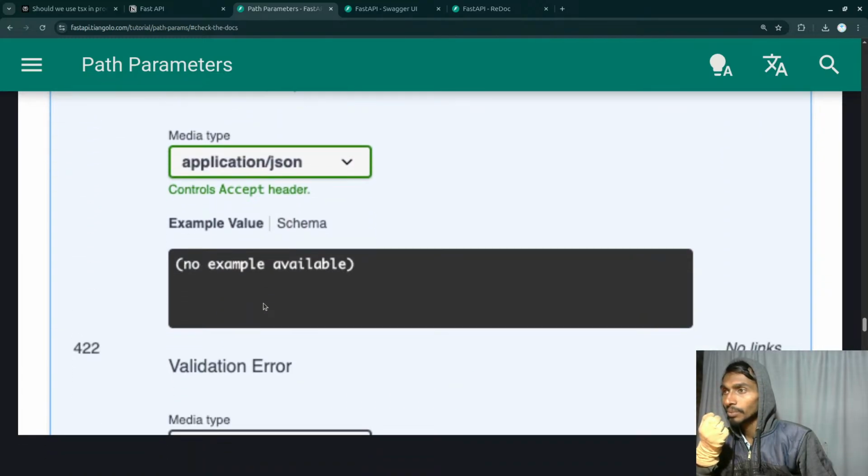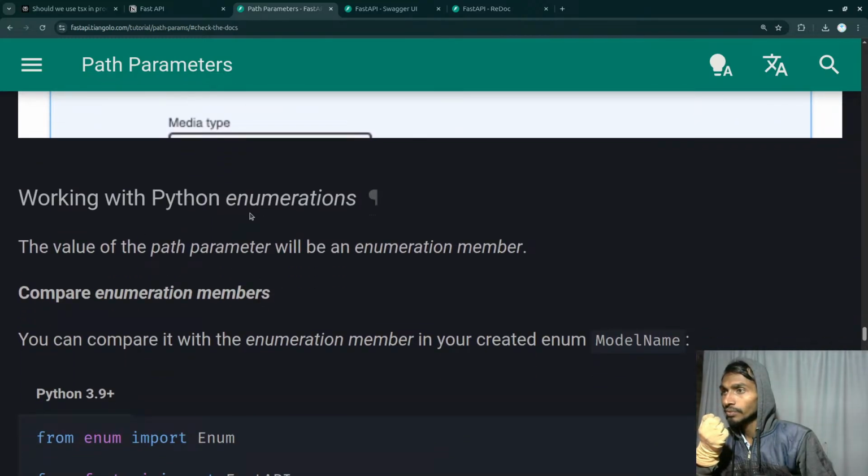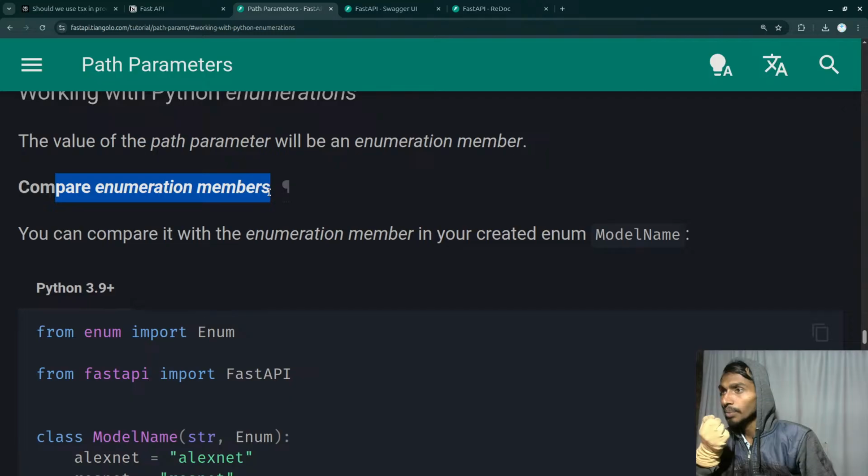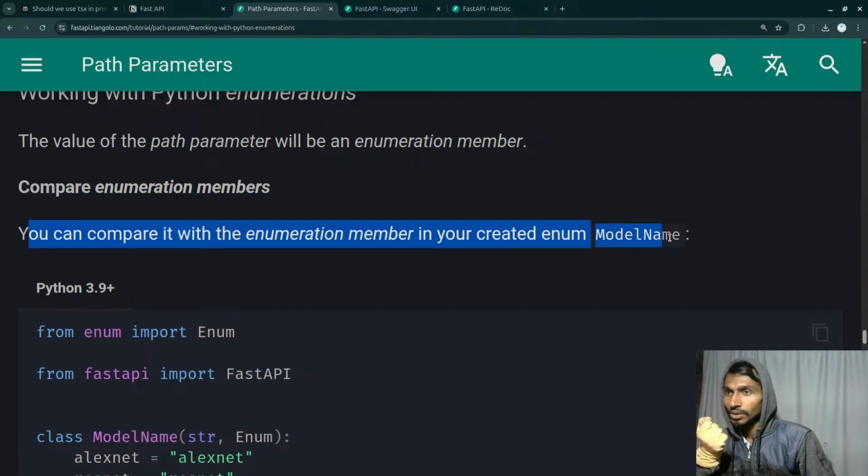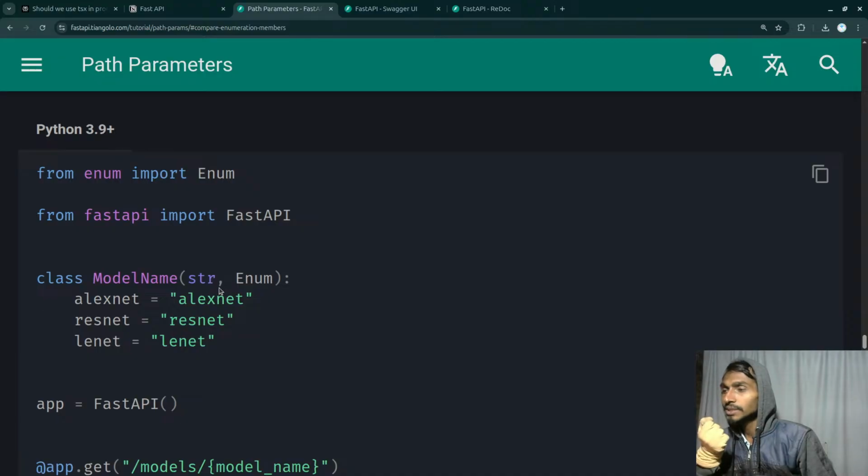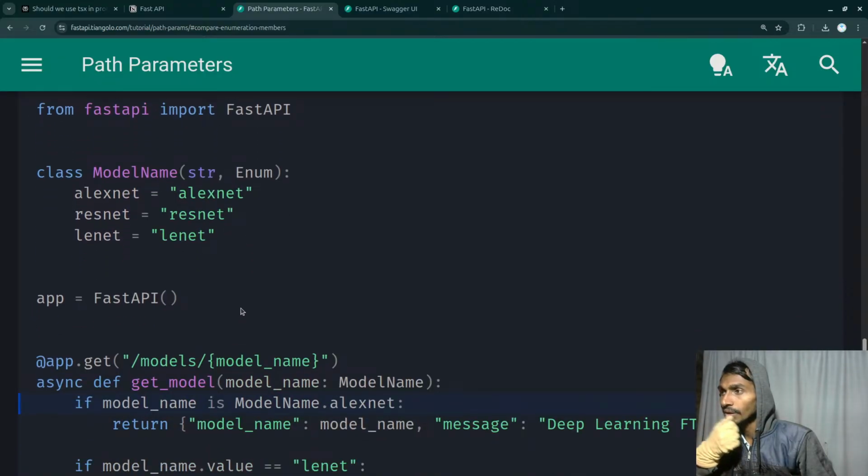No example above. Working with Python enumerations, the value of the path parameter will be an enumeration member. That's fine. Compare enumeration member, you can compare it with the enumeration member in your created enum model. It simply tells that the value can be only this much. That's it. Fine.